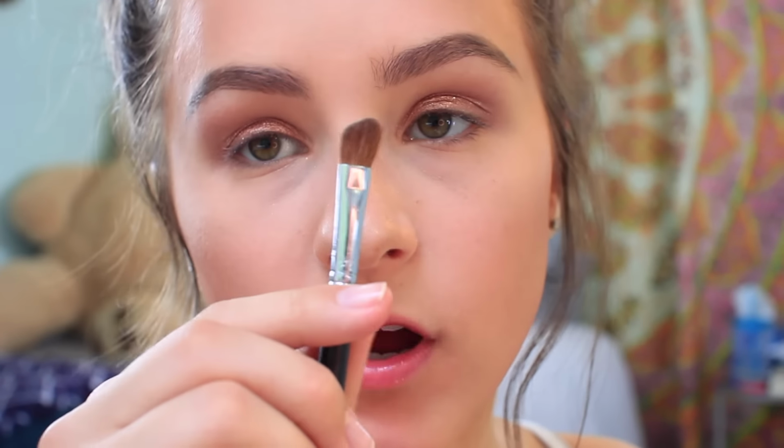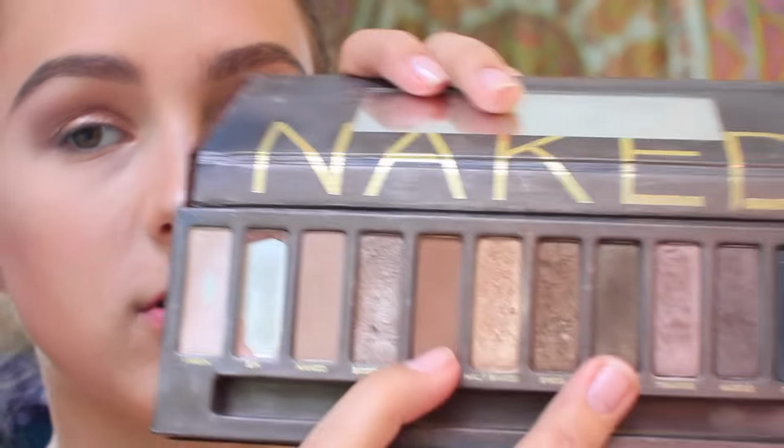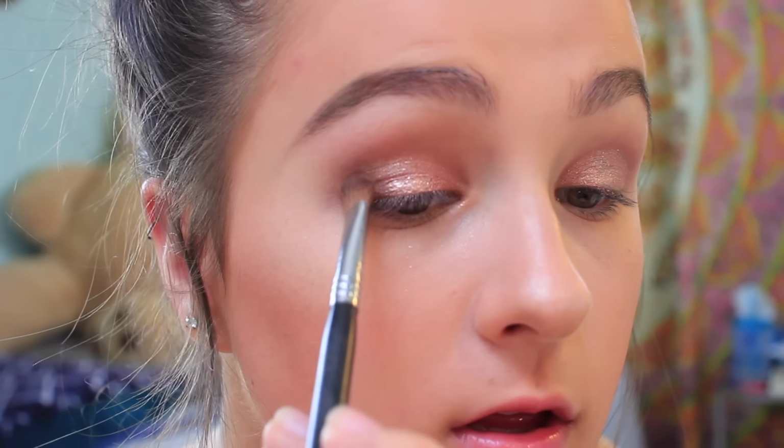I'm done with that color, and I'm just going to take this Sigma brush, and it's kind of an angled thing, and then I'm going to take Buck and a little bit of Dark Horse and mix them together. This is from the Naked 1 palette, and just put it in the outer corner, like the outer third of my eye.